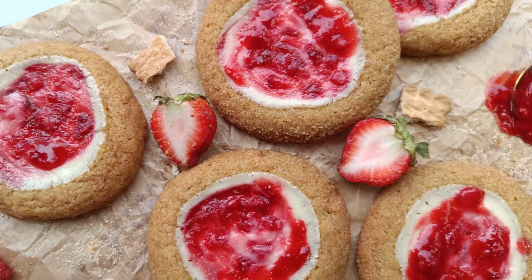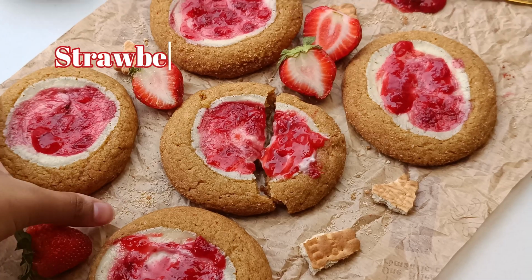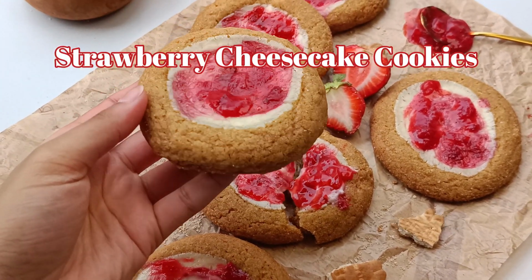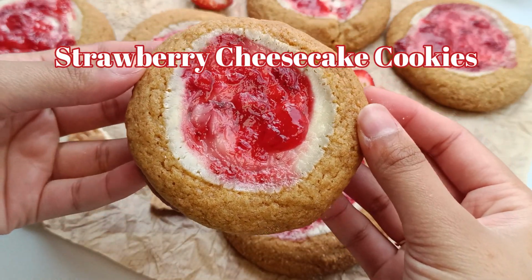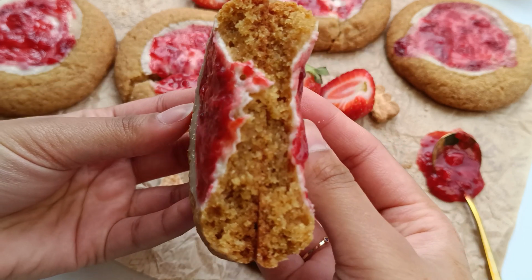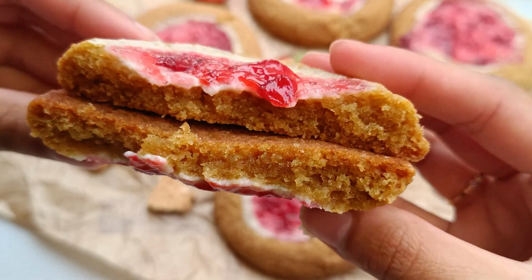Hi everyone, in today's video I'm going to be showing you how to make these strawberry cheesecake cookies. This cookie has a soft and chewy interior and it is slightly crispy on the outside. The cookie itself is marbled with crushed graham crackers just like a cheesecake, and it is filled with a cheesecake filling and swirled with some strawberry compote to give it that amazing strawberry cheesecake flavor.